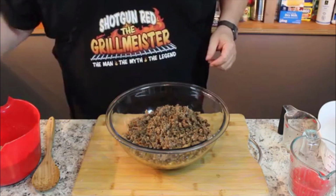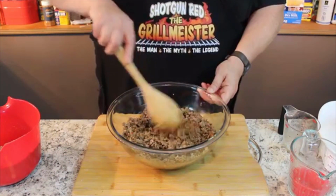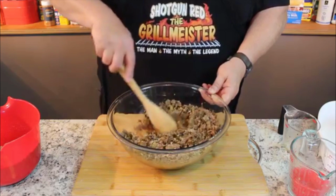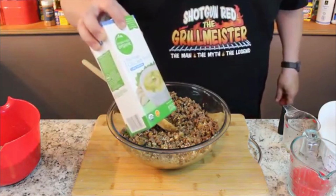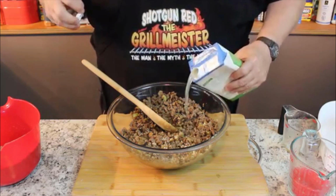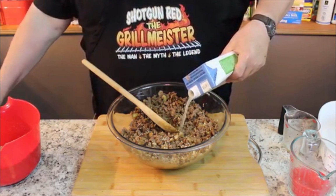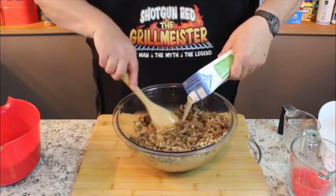Now, we're going to stir this together just a little bit, and we're going to start adding our chicken broth. We got 1 box of chicken broth or chicken stock, whatever you want to grab off the shelf. And we're going to put about half of that in here to get her going.